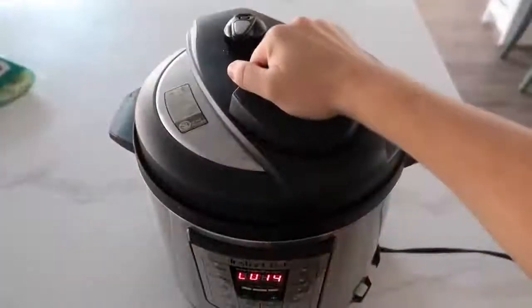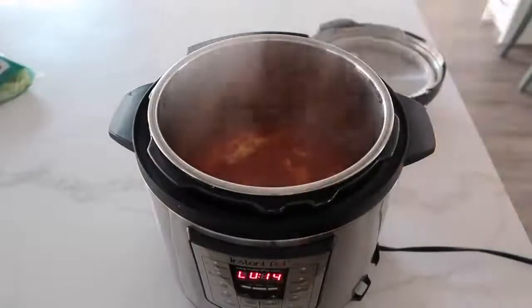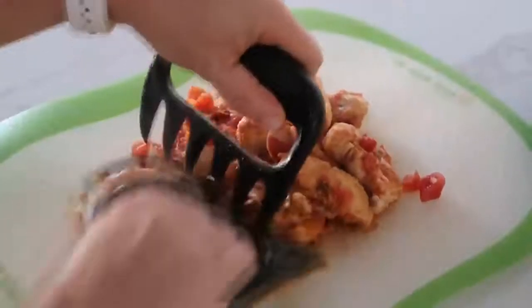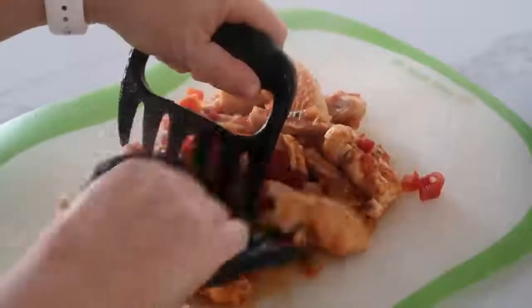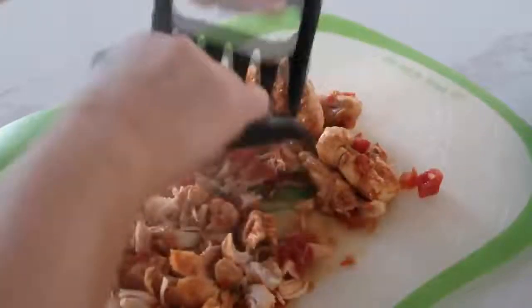Now, when it's all done cooking, I turned my little knob to venting and let out all the pressure so the lid will come off nice and easy. Now I pulled out my chicken just to shred it a little bit easier. You can leave it in the Instant Pot and shred it from there, but whatever works for you.